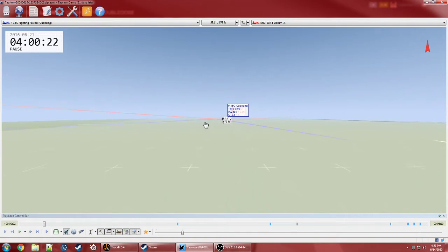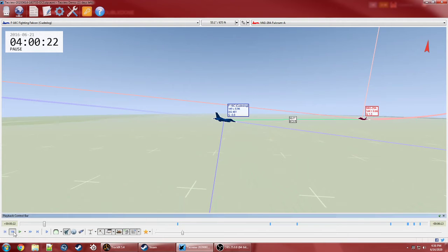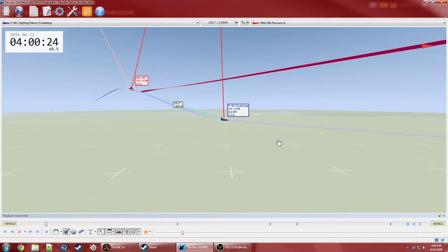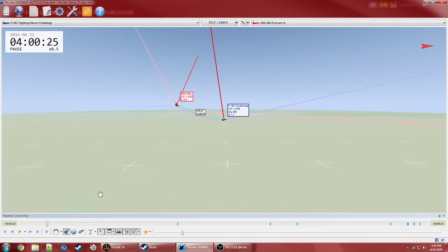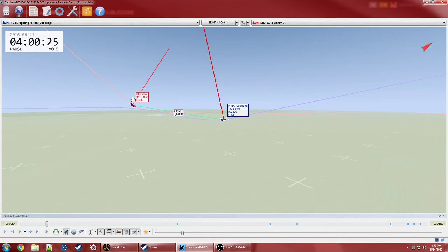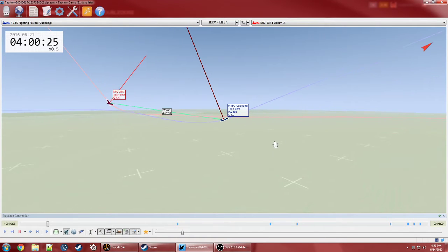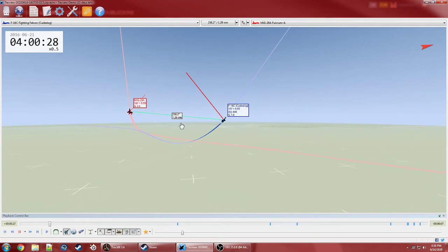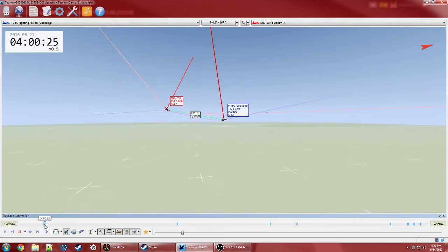Okay, so we're going to put it on half speed now. Yeah, it's like 40 feet. Alright, so here we go. So we are both going vertical. So we're going vertical. We're around, I'm pretty sure, at the merge.